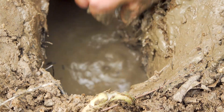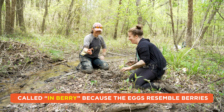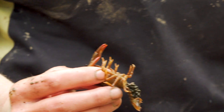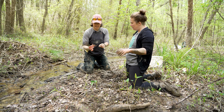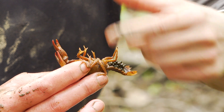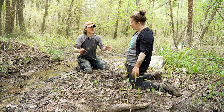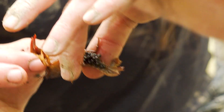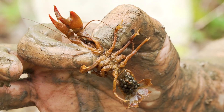You got a female in berry — she's got eggs! She basically exudes the fertilized eggs out and they stay there. She keeps them and will actually fan them to oxygenate them. Then they hatch out into tiny little crayfishes, and they actually stay on the female until they've undergone a couple of molts and gotten bigger. Then they start to foray out a little bit and come back if they're stressed, and at some point they're just out and about. I see why you tried to pinch me — protecting her little brood. She's a feisty mother.